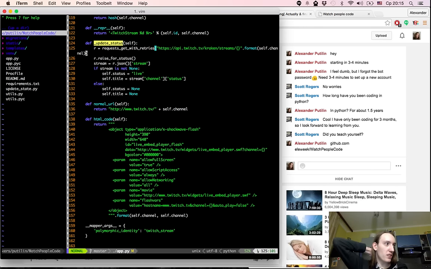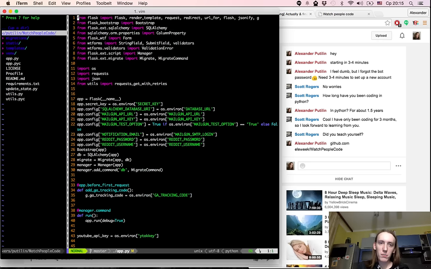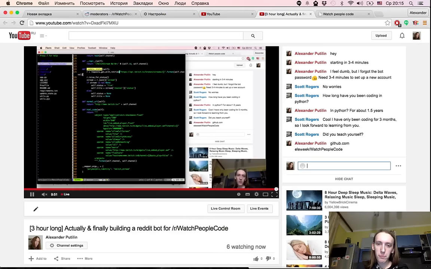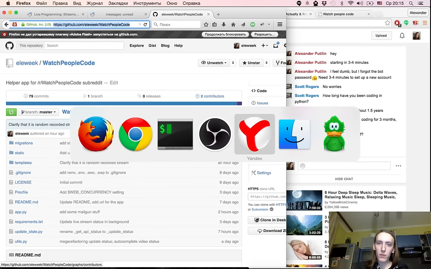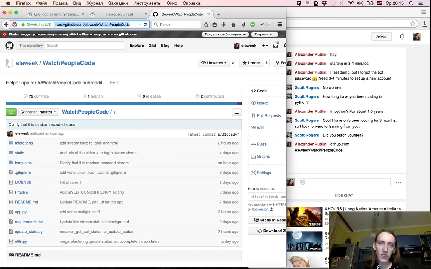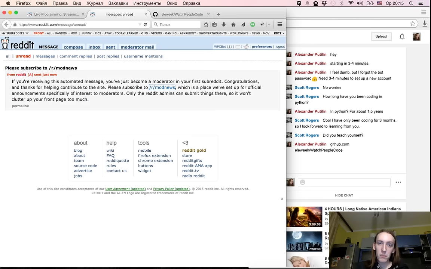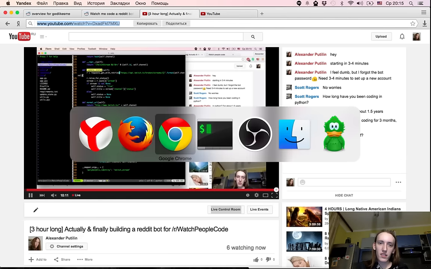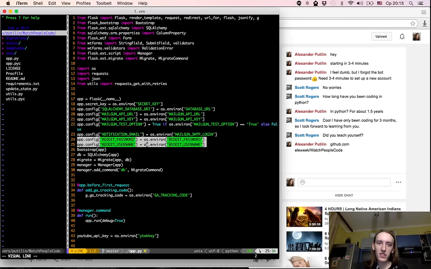Maybe I should have drawn a diagram, but whatever. Okay, so now, sorry, now how to build a Reddit bot. A Reddit bot requires, first of all, obviously an account, and we already have this special account for the bot, which is VPC bot. I actually have the necessary credentials available in environment variables, so I can get them from the environment variables. So here are the environment variables.